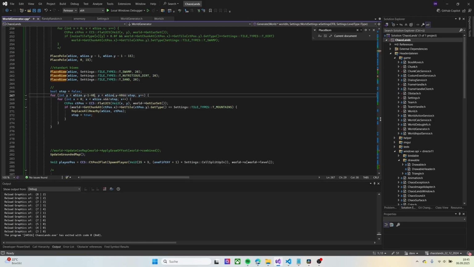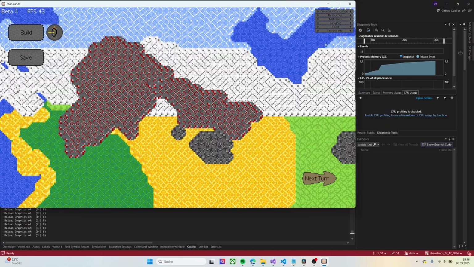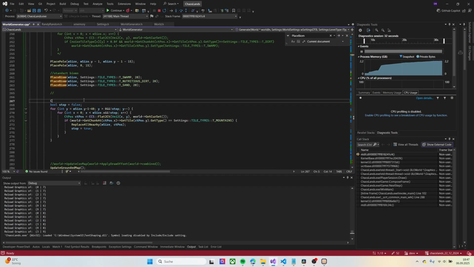And therefore we also have to negate the loop so that we run downwards instead of upwards. So decrement y every iteration, and now the lava hill is at the top. And also the position where the lava spawned should be saved for later, because there should be a boss spawn near these hills, and this position is important for later. So let's just store it in the position lava pose.